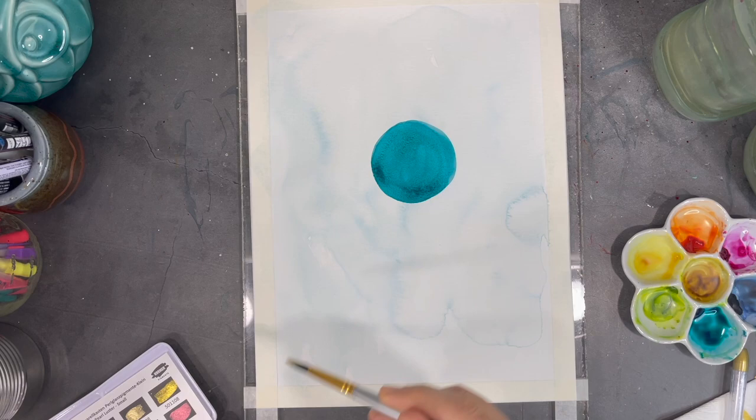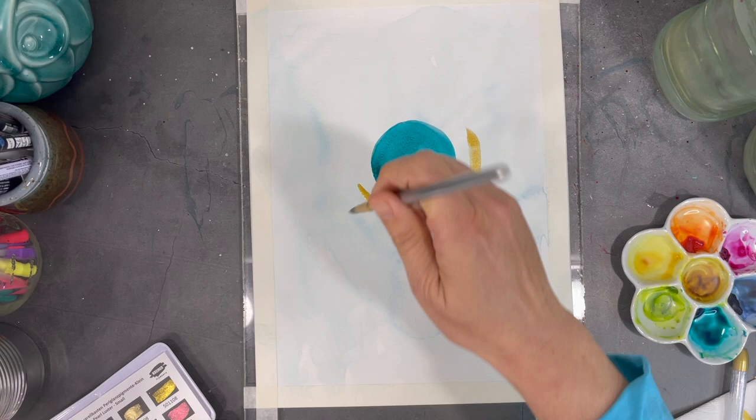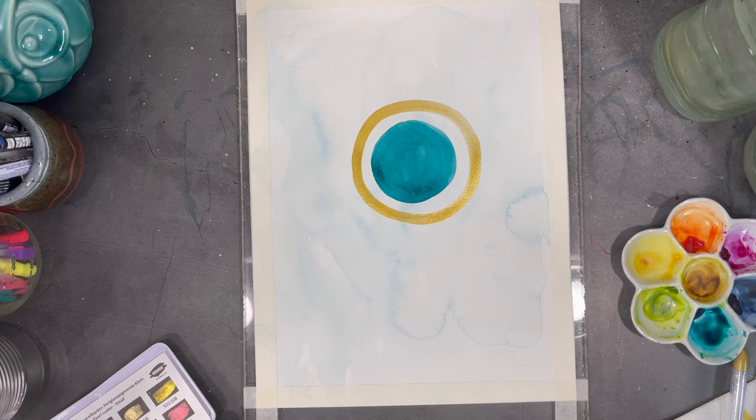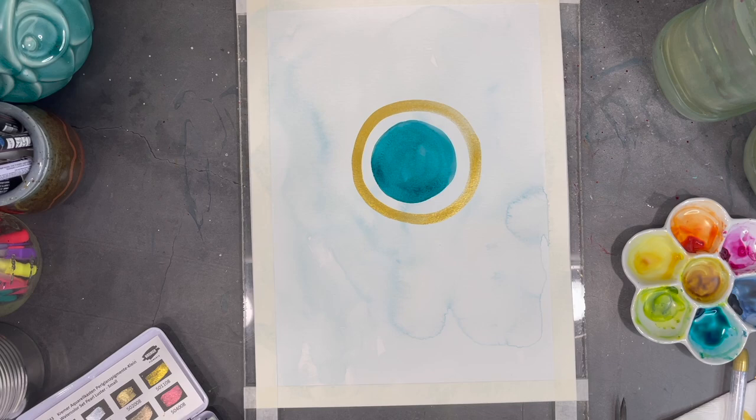When I'm creating my funky flowers, I usually like to start by working on the center of the flower. It gives me a focal point and it also helps me to just go with the flow and not put too much thought into it. When we get stuck overthinking different projects, the project usually becomes dull and stressful. And that's why I like to keep it as simple as possible when I'm creating these funky flowers.